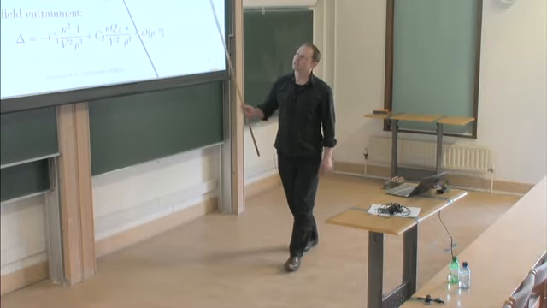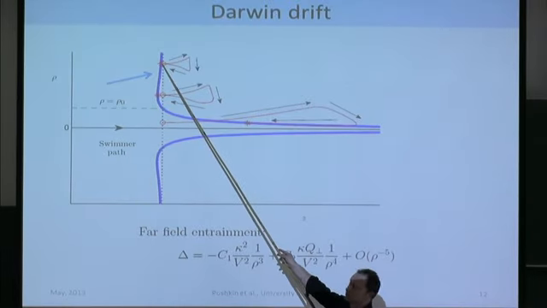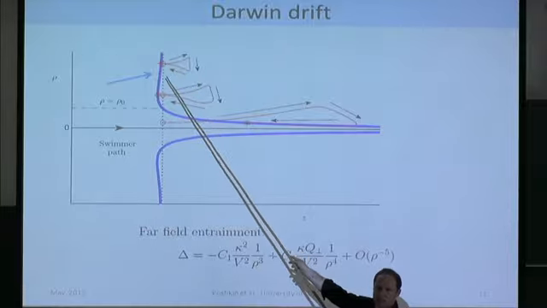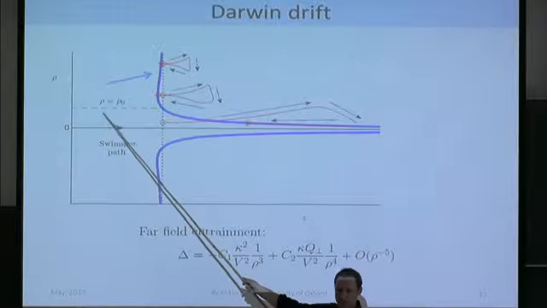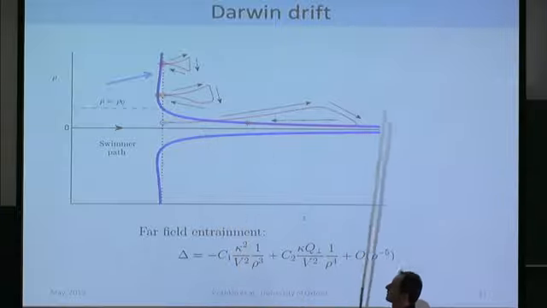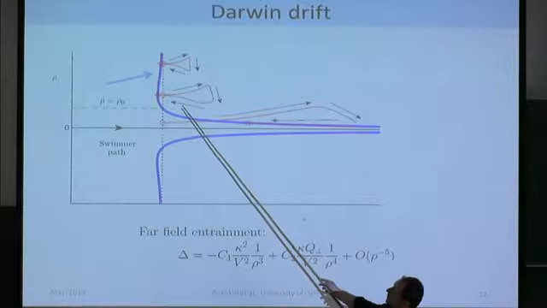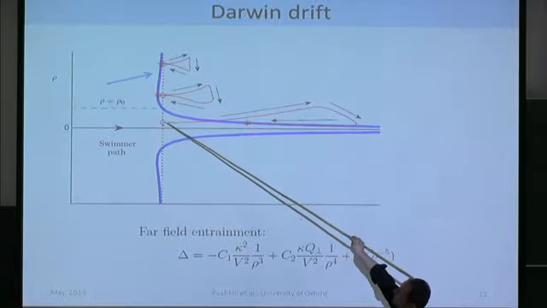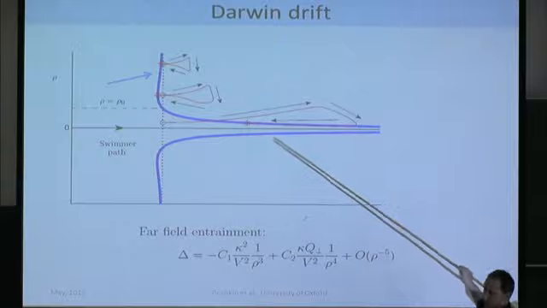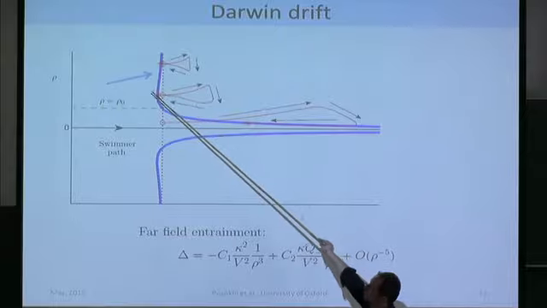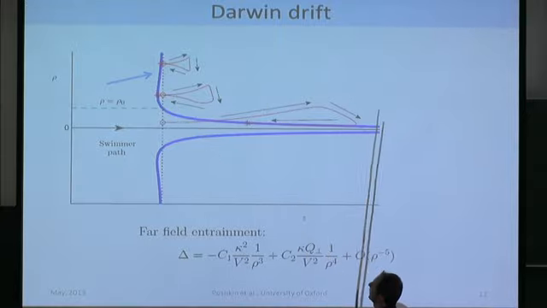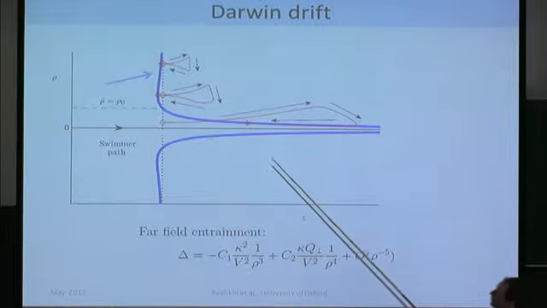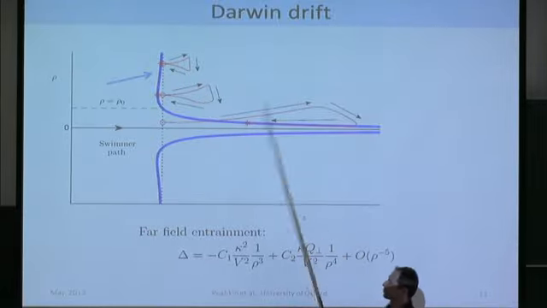Now we're in the opposite limit. And what we first look at is the shape of this material sheet far from the swimmer. The first thing we find is that it of course decays, but it decays as 1 over rho cubed, where rho is the distance from the swimmer path. Also, this is a general feature of entrainment: close to the swimmer, the particles of the material sheet are entrained along the swimmer's motion, but farther from it, there is always a region of backflow, so to say. And so now this expression tells exactly the asymptotics of the shape of the deformed material sheet.